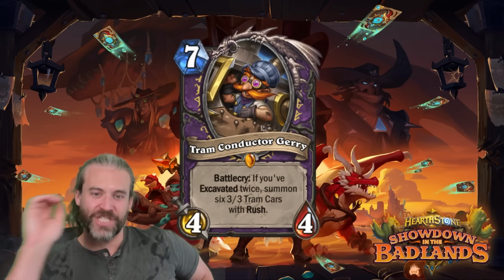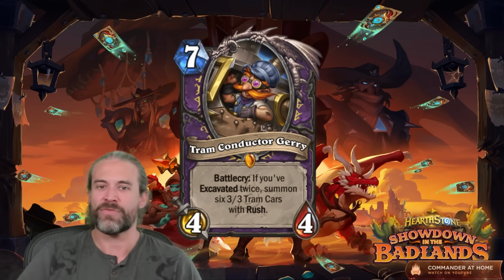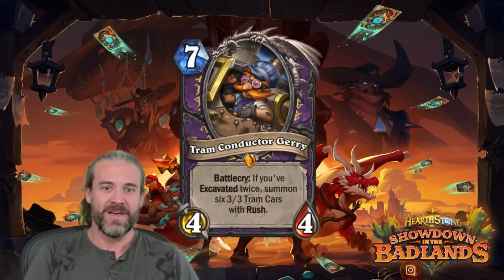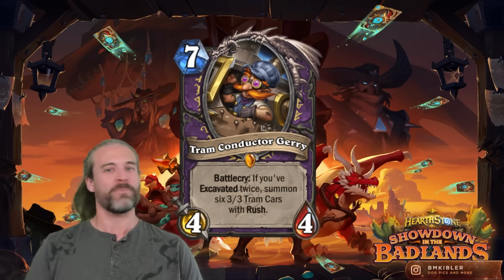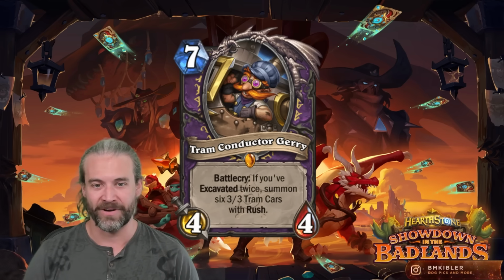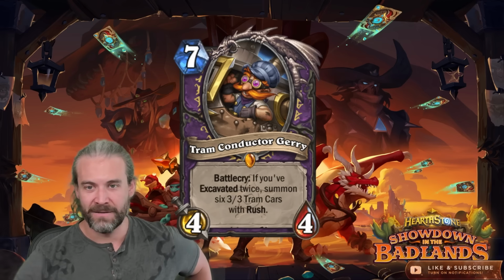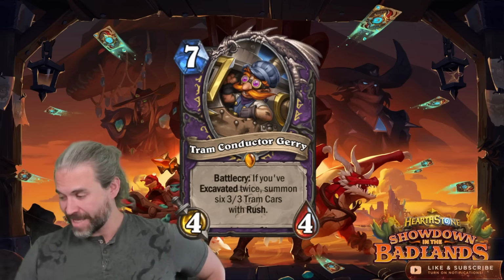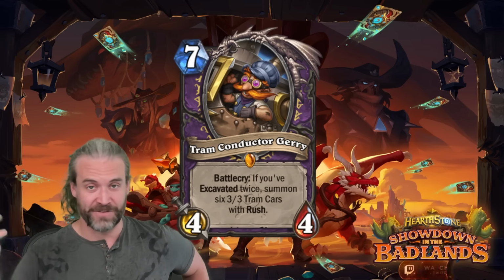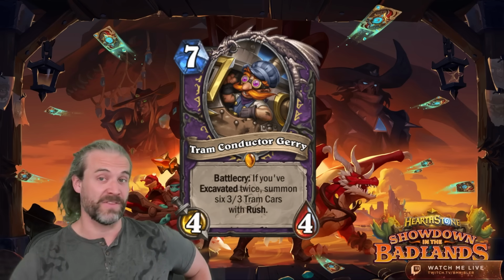Another excavate card is the legendary. Battlecry: if you've excavated twice, summon 6 3/3 tram cards with Rush. It's a 7-cost 4/4. This is very like Sociopath from the Soul Shard stuff. Being able to just have a 7-cost thing that makes a board full of stuff. This is obviously not keying off of like you've shuffled these into your deck, but rather that you get a board full of stuff from having done a couple of excavates. And Warlock, because it does have access to Life Tap, is not quite as good as Rogue, because of Shadowstep and the specific cards that they get, at being able to excavate a lot, but is able to dig through its deck to find its excavate cards likely a lot more effectively than other classes.